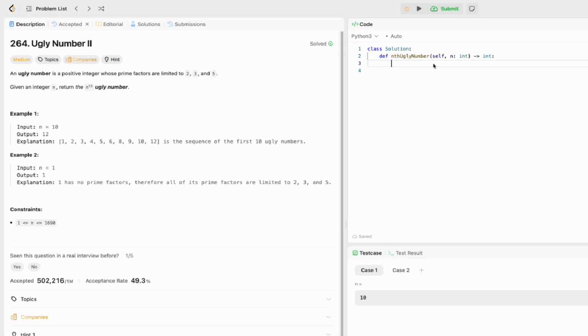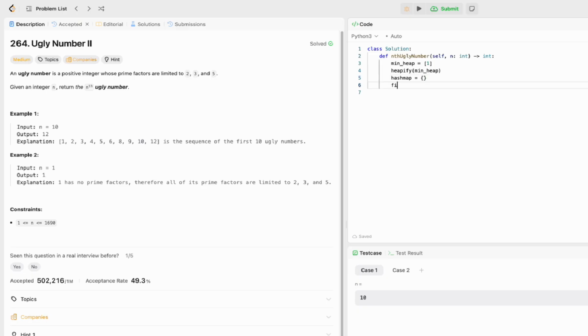I have done this problem a long time ago, and a lot of people say that we cannot approach it this way because of the duplications. However, with the duplications, we can remove them effectively using the hash map. So just create the min heap first, because we always get the smallest element in the heap, and we will initialize it with the first element in the sequence, that is the 1, right? Then we need to heapify the min heap to make sure it becomes a heap, and keep checking the existing elements in the heap by using a hash map.